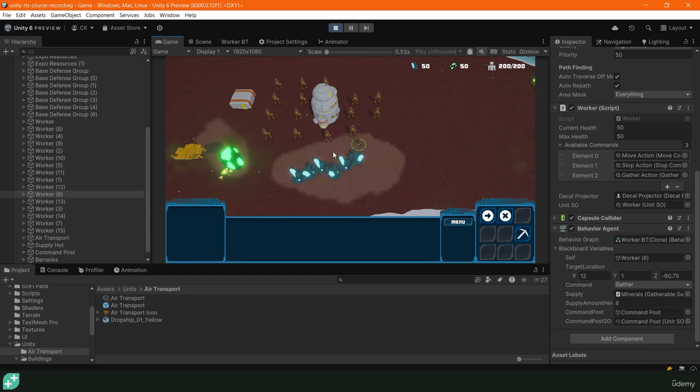So that's looking pretty good for basic gathering. But there are a few problems here. One, typically when units are gathering, they don't try to avoid each other. It just makes it a lot less smooth, as we can see here. Two, whenever they are returning those minerals, we're not seeing our minerals change. So we don't see anything on the UI, and we don't really have the concept of the minerals or the supplies that we have yet. And we don't really have any animations hooked up. The worker here is just sliding around and standing next to the minerals.